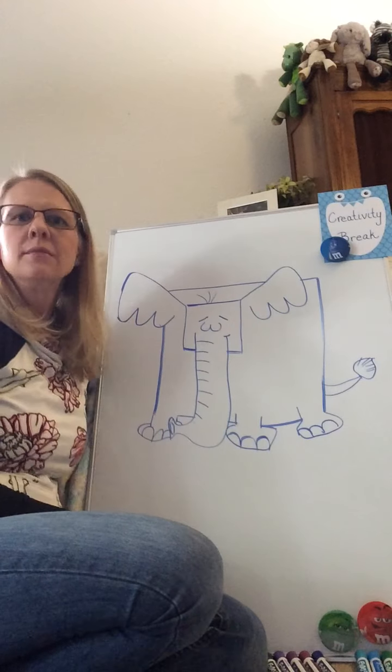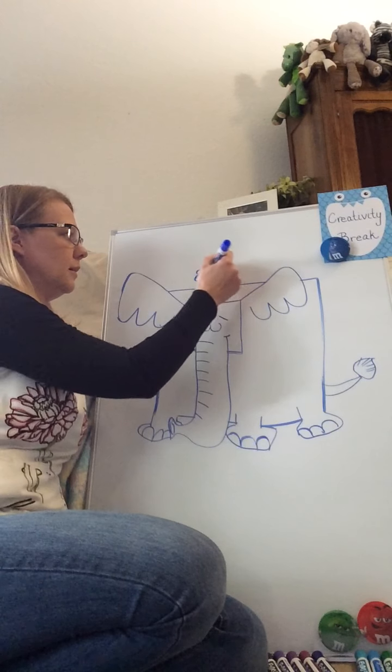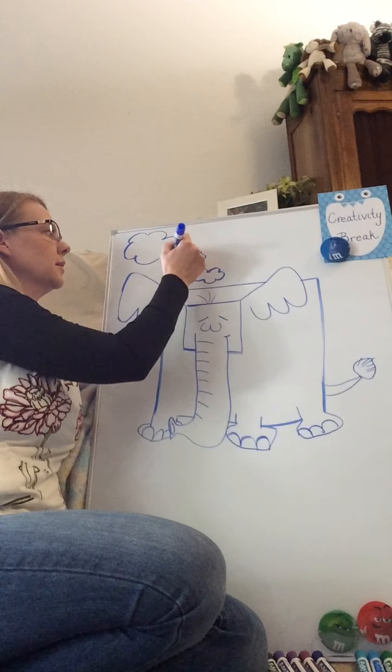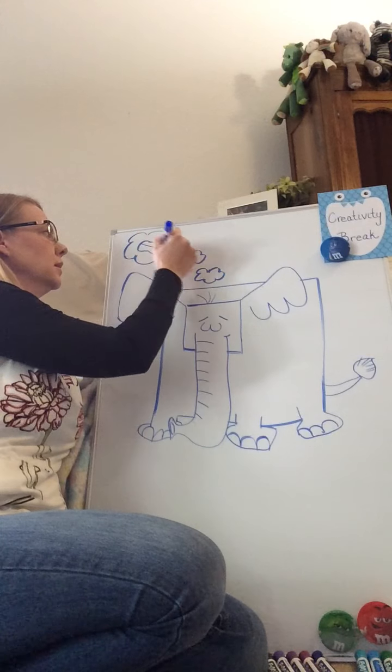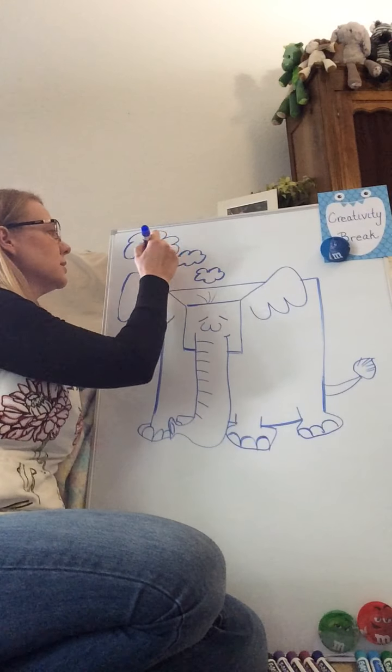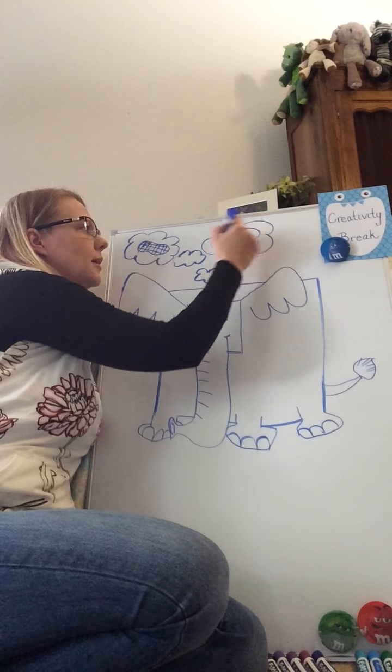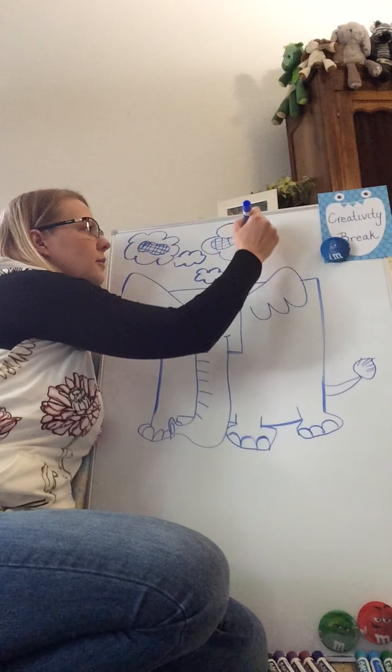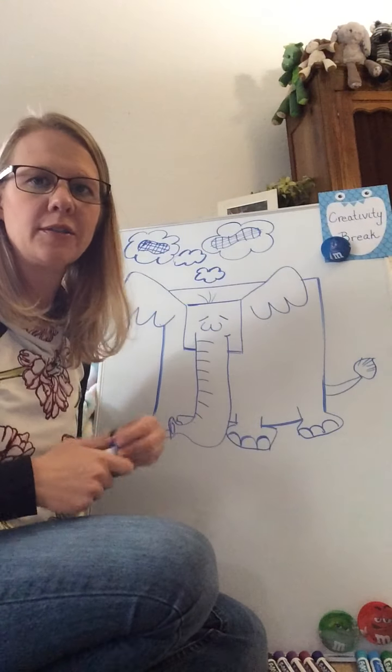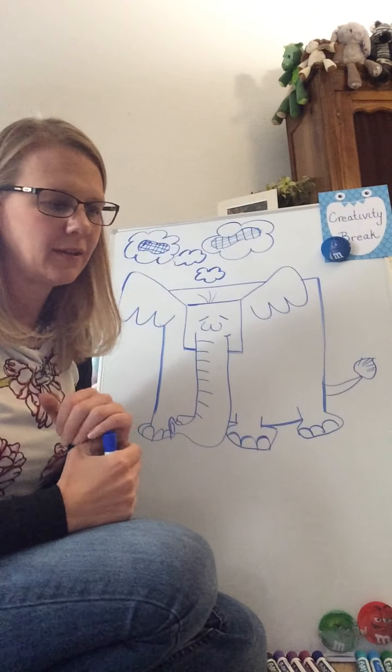Now what do you do next? Color him. Give him a background. What's this guy dreaming of? You could draw a little dream bubble. Draw something that he's dreaming of up here, like a peanut. So elephant's dreaming of peanuts. Maybe two peanuts. So he's dreaming of some peanuts up here. Maybe he's not dreaming about food at all. Maybe he's dreaming about flying into outer space or taking a road trip. Whatever you choose, be creative. Add some color. Have some fun. Give him a little bit more of a background.